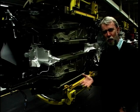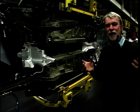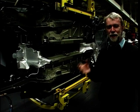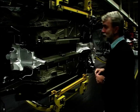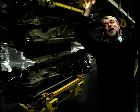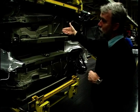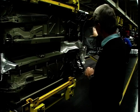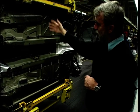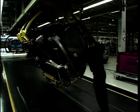As anybody who's squashed under a car on a dusty garage floor can tell you, working underneath is one of the most difficult things to do. And in most car production centres, it means you're standing under the car body, hands up, doing final assembly. Here on the Mini plant, they simply roll the car on its side. You can do all the underside, and when it's finished, the car rolls back again to the upright position.